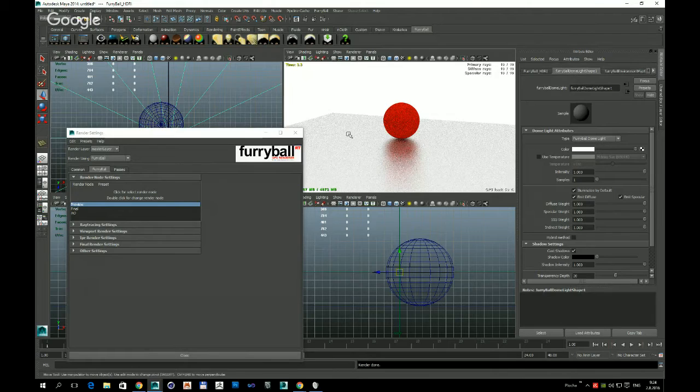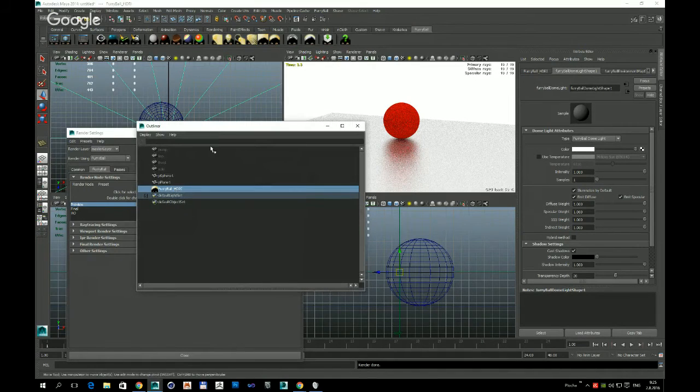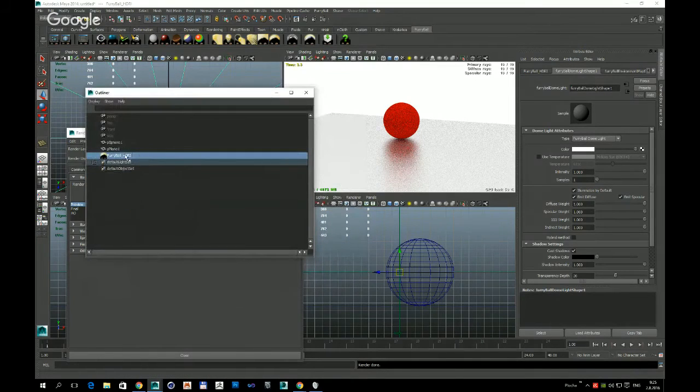So as you see, this is our HDR node, and we have environment here and dome light.